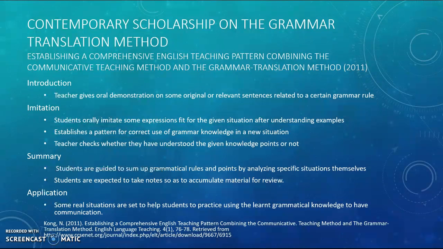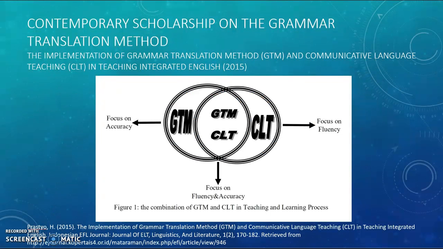Kong wishes to teach grammar this way because, unlike the 7th grade English teachers at the Indonesian school, Kong believes that the purpose for foreign language acquisition is the ability to communicate. This research furthers the idea of merging the grammar translation method with the communicative teaching method. This research shows that combining the methods is completely possible and beneficial to L2 learners, as both fluency and accuracy become the focus rather than just fluency, like in the communicative teaching method, or just accuracy in the grammar translation method.